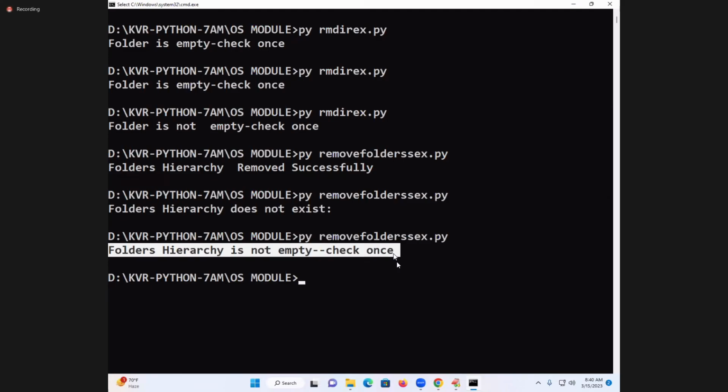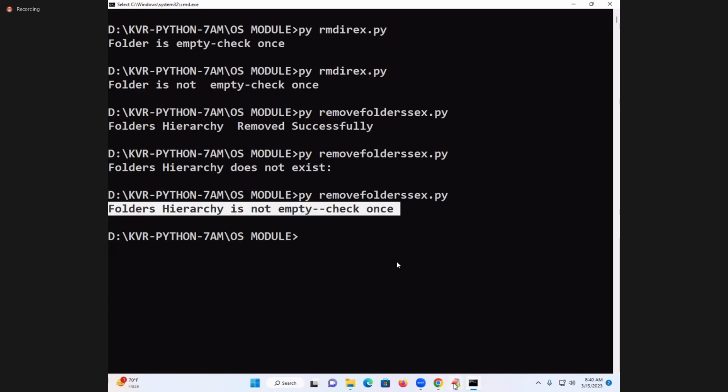Check once. I'm trying to modify the data on the hard disk. There is a writing operation going on. Writing operation, what is that? File exist error you have seen. OS error you are seeing. IO error will be coming further on. Nothing to worry, because I'm showing one by one in the class.